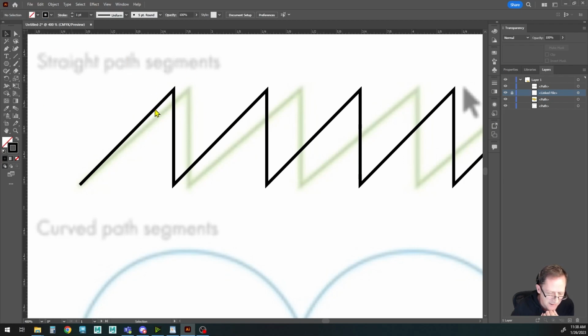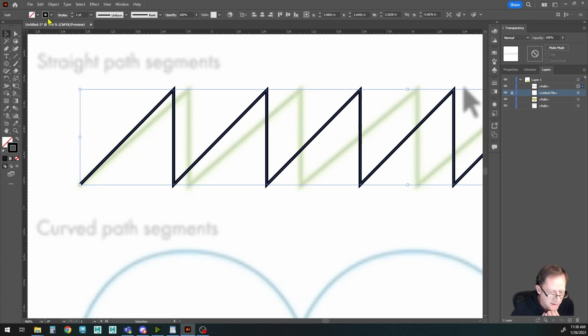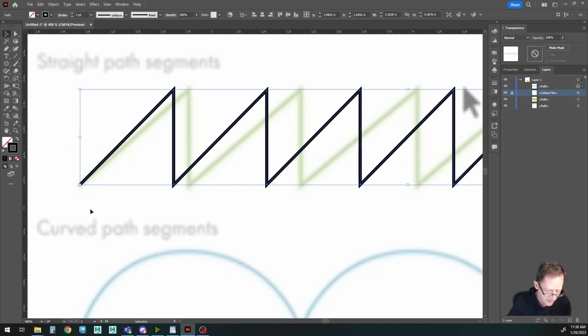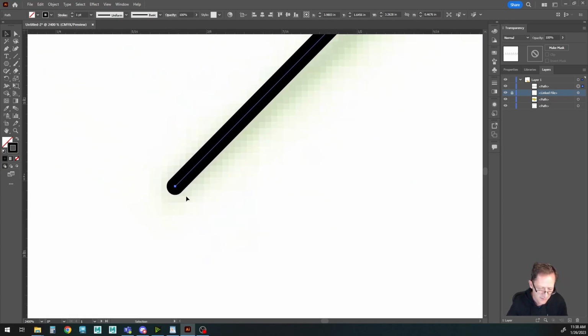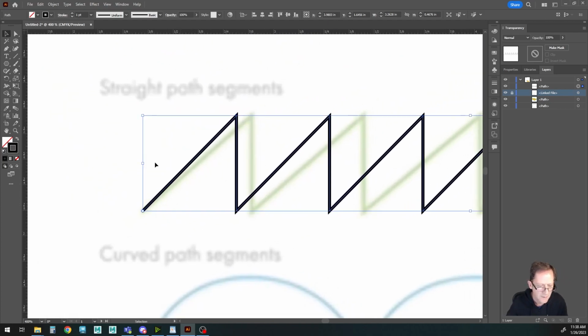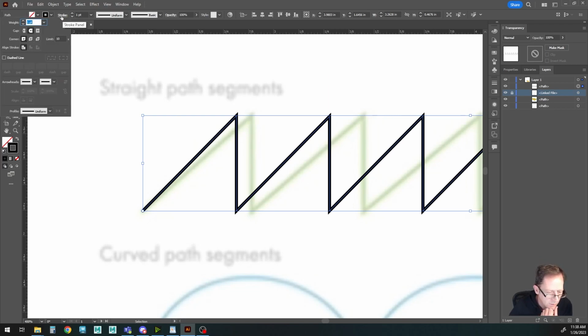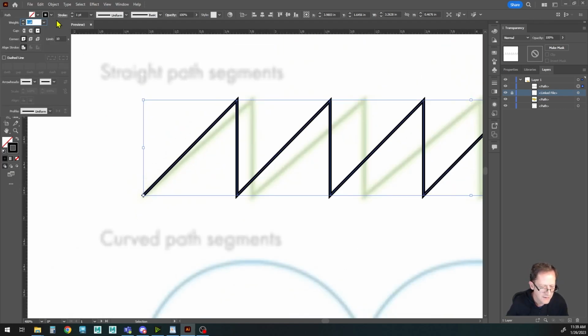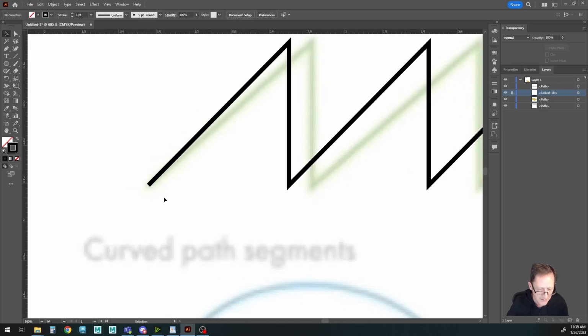You have to have this guy selected. Selected, stroke. We can round them. Now if you look down here, zoom in, you can see it's nicely rounded. Isn't that pretty? We could also go over to this and bring it back to a projecting cap, so it goes outside of the line a little bit. There's uses for that. Or we can go back to the default, which is just the butt cap, as apparently it calls it.